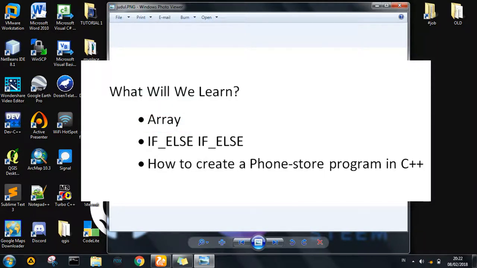Array is a structured data type that is used for storing a number of data of the same type. Array has characteristics such as: it can hold more than one data, access time is equal for every element, it is accessible at random, and it is the most convenient data storage structure.